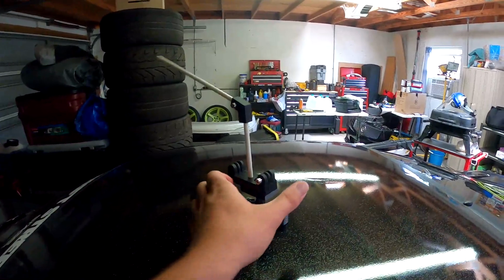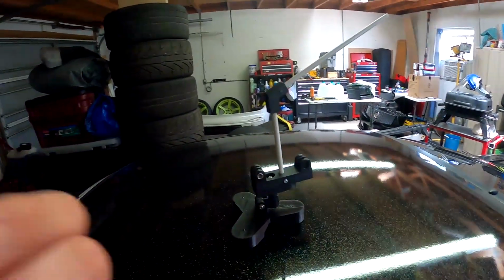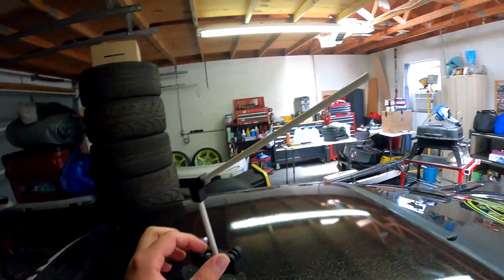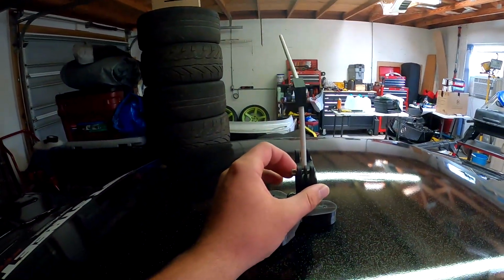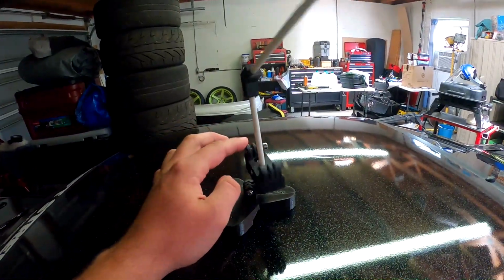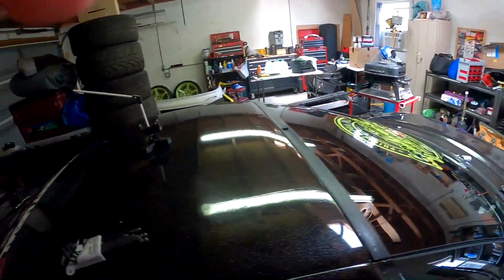It's a mount for the GoPro that will rotate with the car. Now, my GoPro is currently on this mount right here, the GoPro goes right here, and then there's a little flagpole here. The flag is sitting over there. I'll pop that on in a couple seconds. And basically it has a magnet mount that goes to the top of the car, and this thing will be able to get some sweet footage this weekend at the track. I'll be testing it out for him to make sure everything works with it.